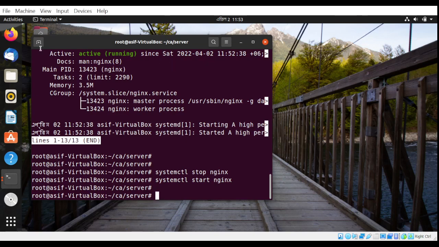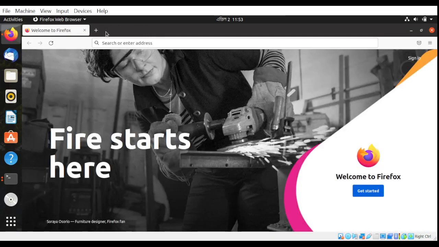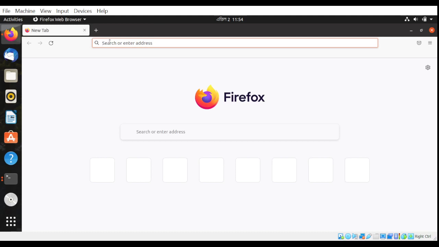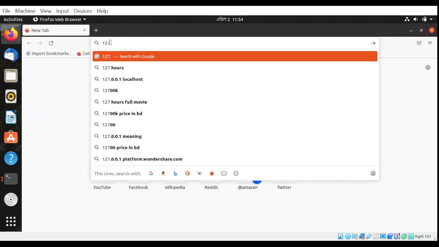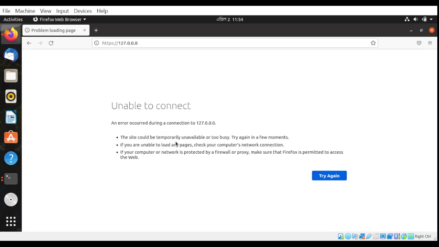So now in the browser, if we type 127.0.0.1, we can see unable to connect.